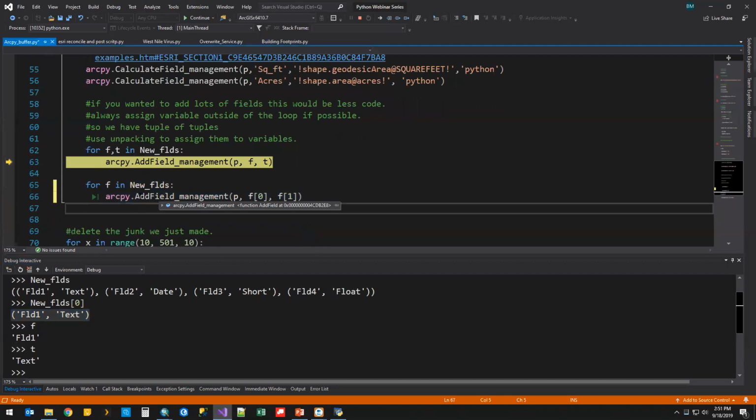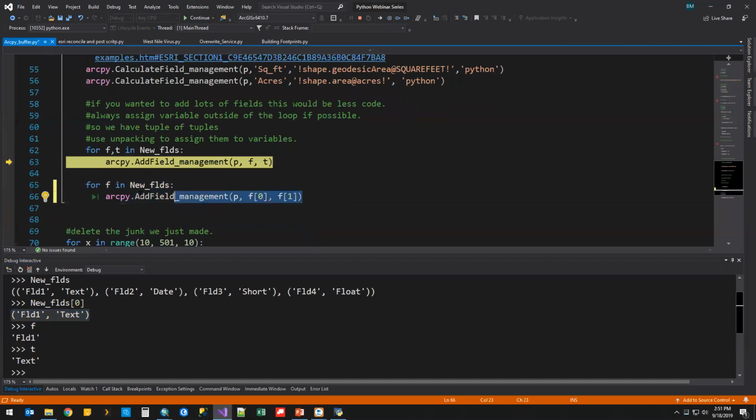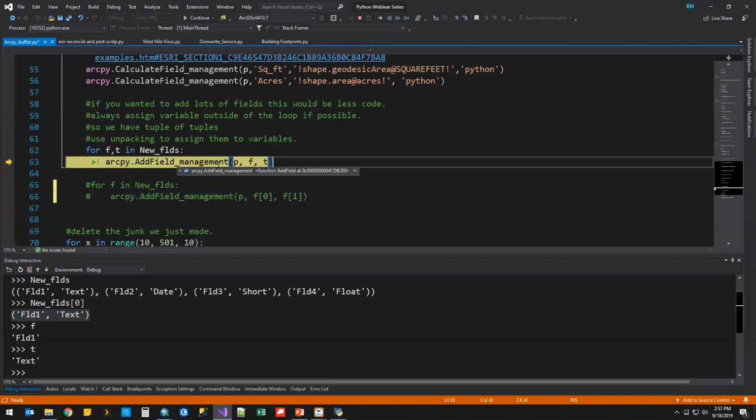They would function exactly the same. It's just a little cleaner and neater for me to do that rather than doing a double index. Either way is fine. Do whatever you're comfortable with. If you see examples this way versus that way, there's no difference. There's no performance difference.